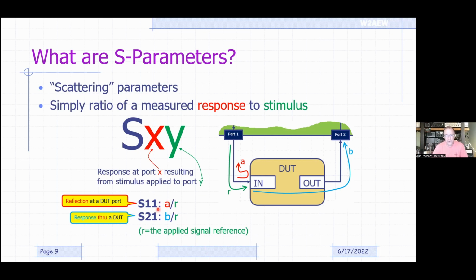Now, you may also see that sometimes you see S22 and S12. Those two are using port 2 as the source. Okay, in the NanoVNA, you can't do that. So if you wanted to measure that, you would have to physically just turn the DUT around, right? Put the output port over here, and then you can measure the S12 and S22. But in most cases, all we really care about for most of the things we're going to do are the reflection properties based on S11, the through properties based on S21. That's really all you need to know about S parameters. They are a complex number, which means they have both a magnitude and a phase associated with them.